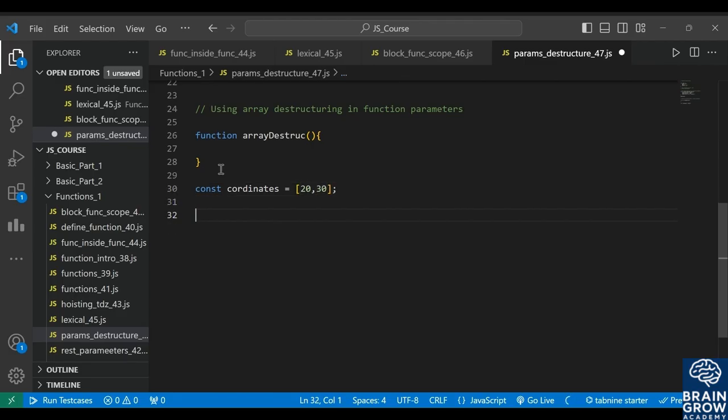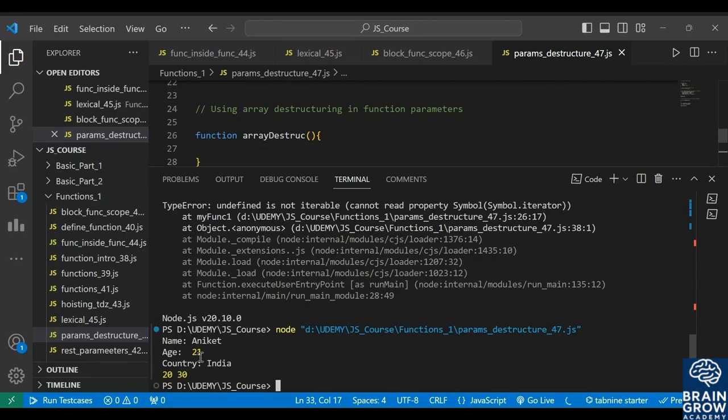How to extract values from an array we already discussed in previous videos, like const x and y in brackets, and after that pass the array. So let us print once. You can see it prints 20, 30.